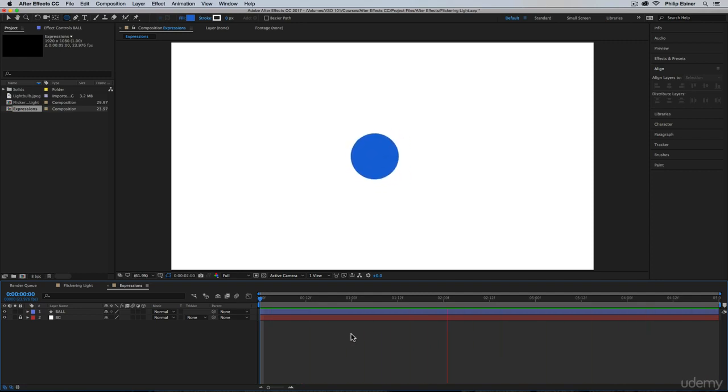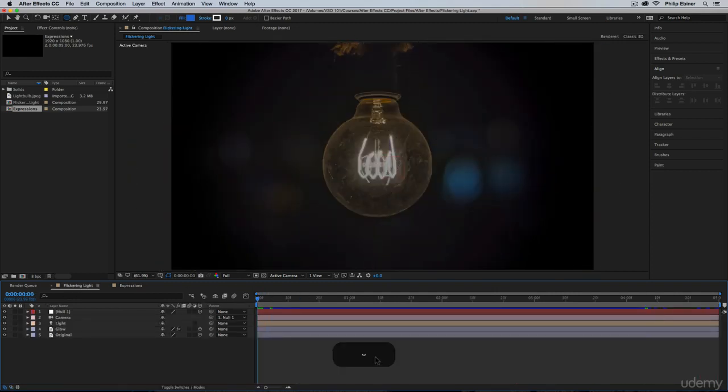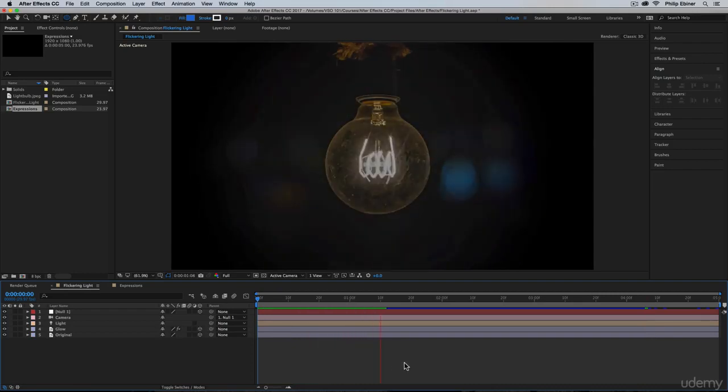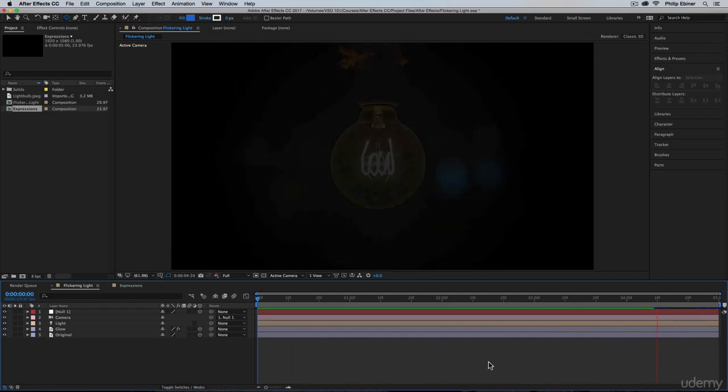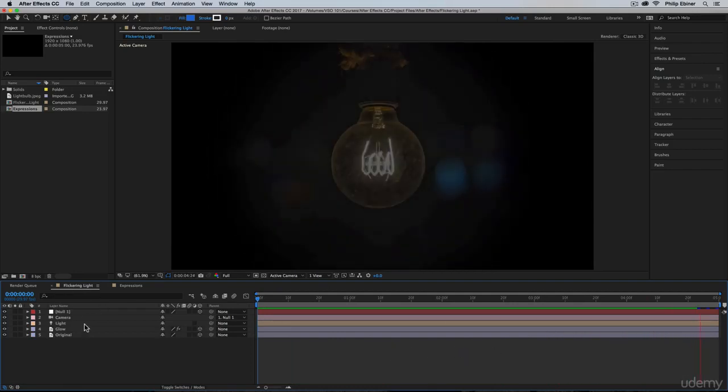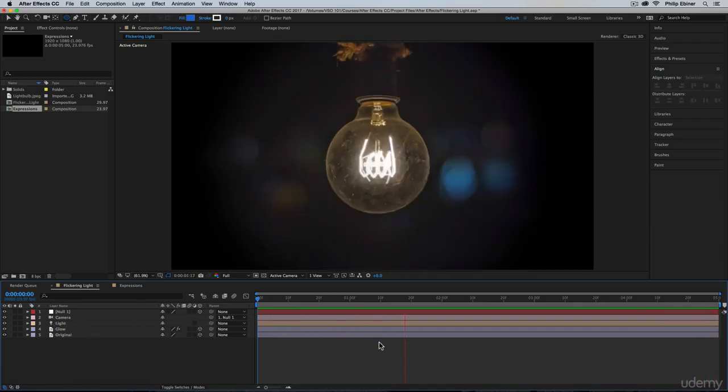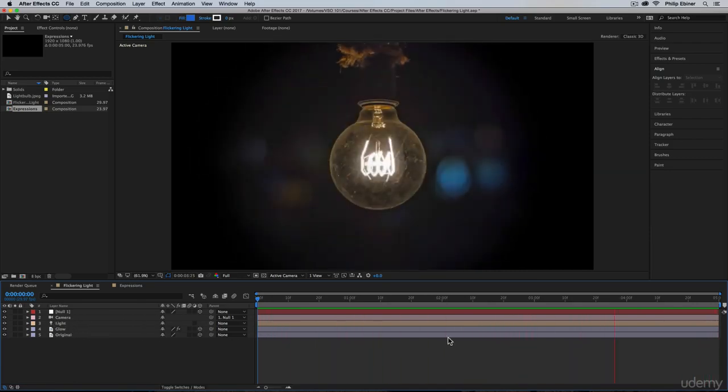So with this wiggling ball right here, I added an expression that tells it to do this wiggling. It's a random amount of wiggling, and I'm not using any keyframes whatsoever. Another example that you can do with the wiggle effect is this flickering light bulb, and that's what we're going to be doing in the follow-up lessons. We're going to be creating this flickering light as well as the camera, and we're going to be adding lights, which is something we haven't touched upon in this class.